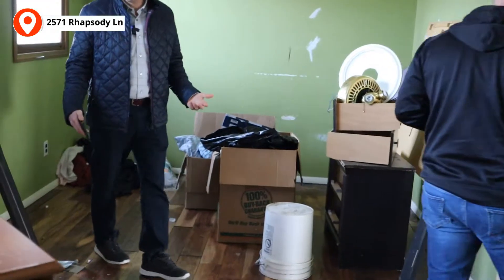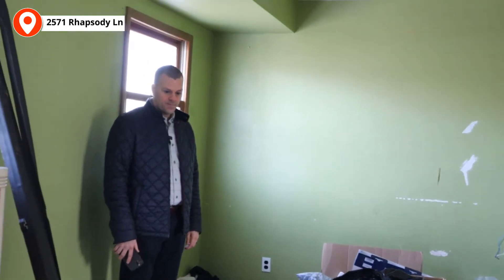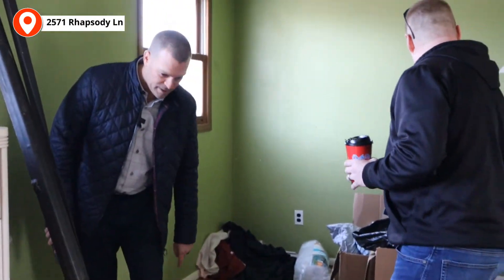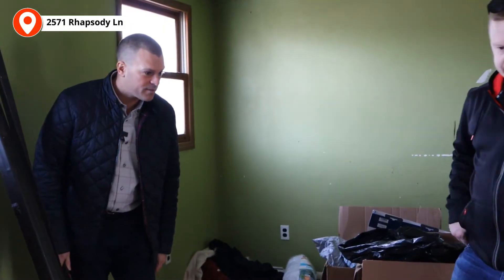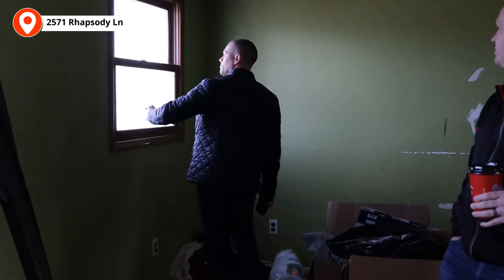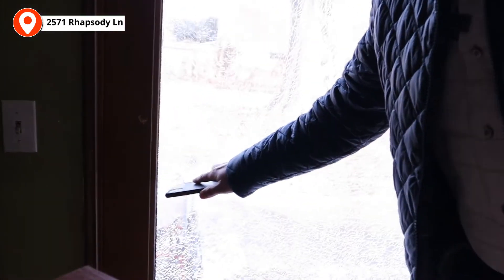We have a little office/den dining room over here. The flooring unfortunately is pretty bad — there are gaps everywhere. Whoever did the flooring install didn't know what they were doing. So this flooring and that flooring would need to be addressed. Obviously there are a bunch of little holes in the wall that need to be patched and painted. Windows are old. That door is cracked — looks like somebody threw something at it. You're probably going to need to just replace the door.